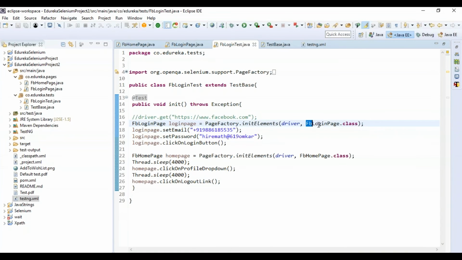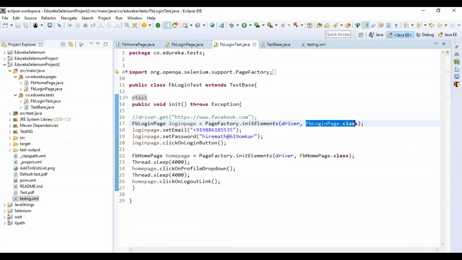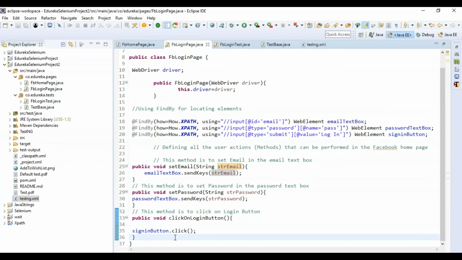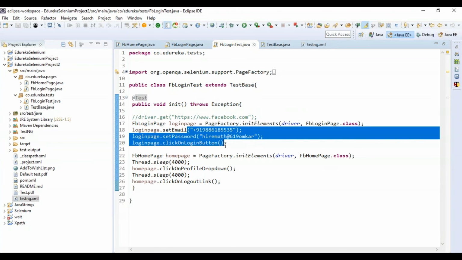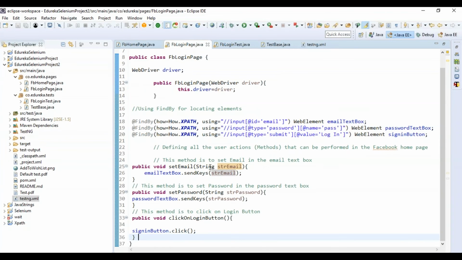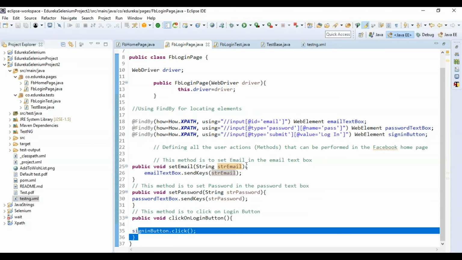Why? Because I'm referring to the class file of the login page, and that's the reason it will refer from there. And it will hit on the login button, and that will also refer to this one. So basically it is giving an action call to these elements, email text box, password text box and sign in button, to perform an action on them.